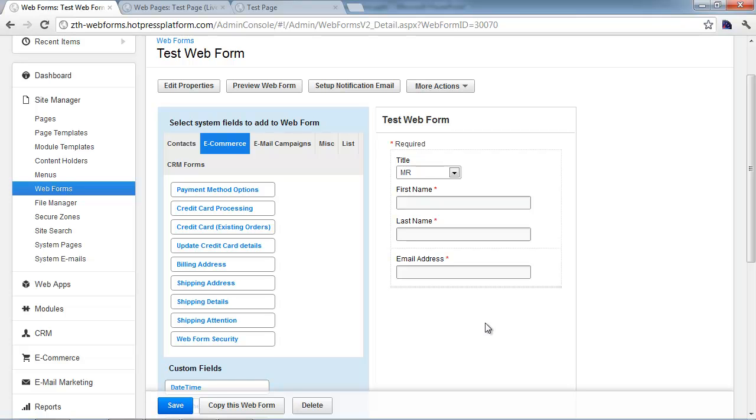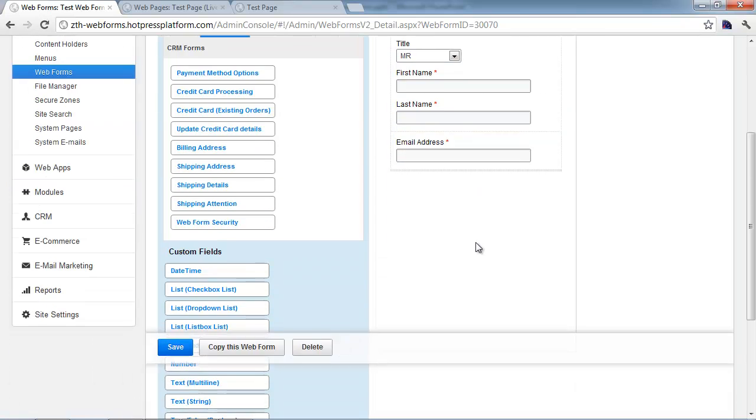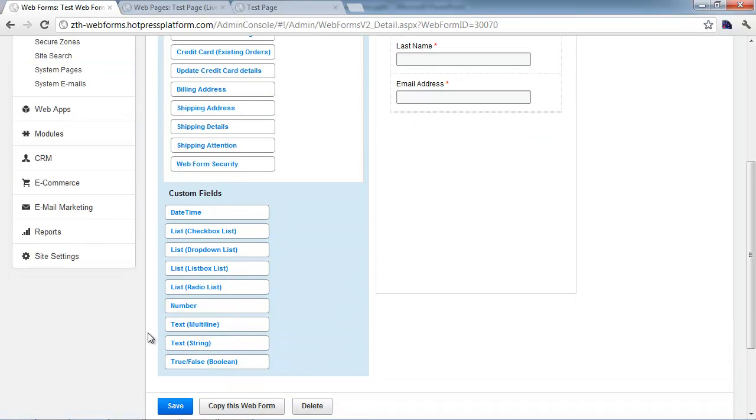It's always a good idea to maybe copy your custom code into Notepad or some other text editor that you can save. That way you can safely make changes to your form and test it. So just keep those types of things in mind. So I'm going to go ahead and add a few more custom fields back here, and we'll dive into some of the work you can actually do to make some of these changes.